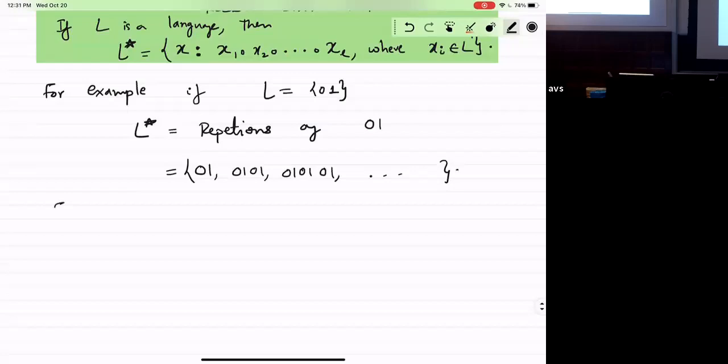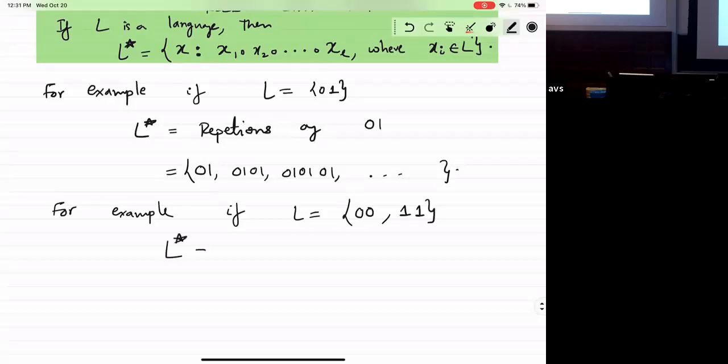Let's do one more example. What if L is 0, 0 and 1, 1? What is L star? Any guesses? Yeah? 0, 0, 1, 1. Exactly, right? So basically, somehow every bit needs to repeat itself immediately. Okay, so let me write it in English.